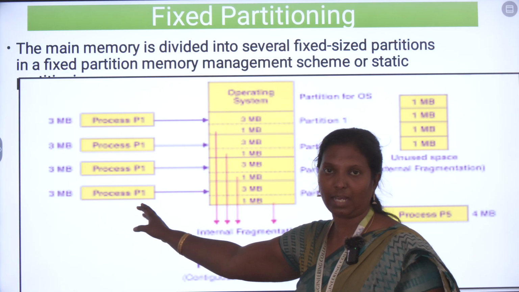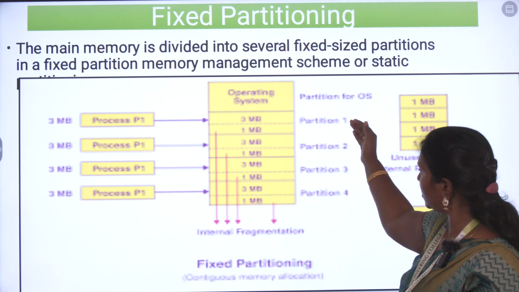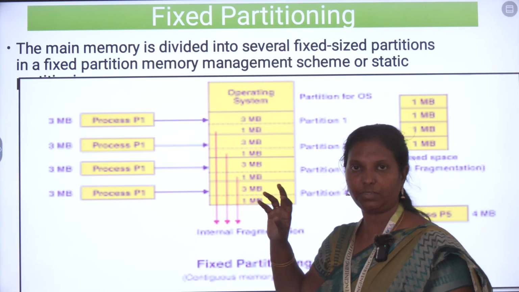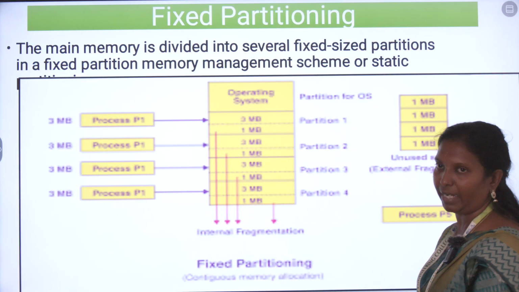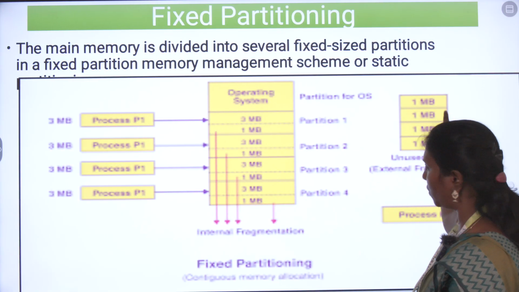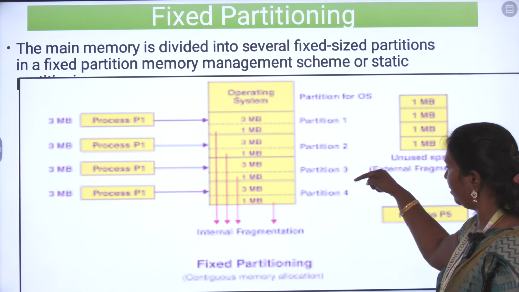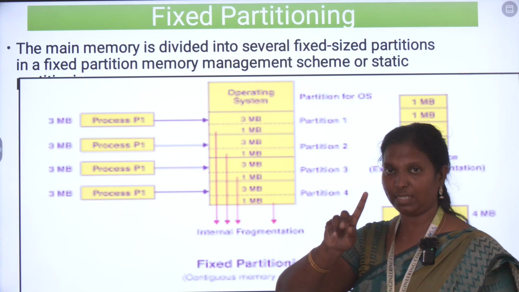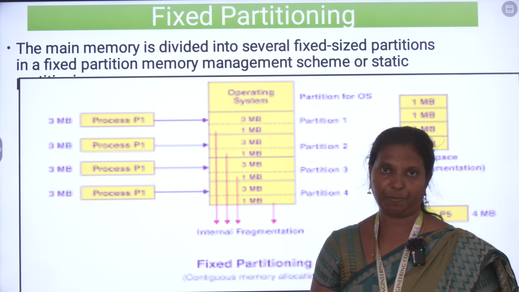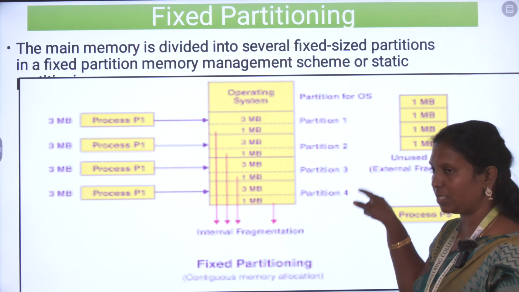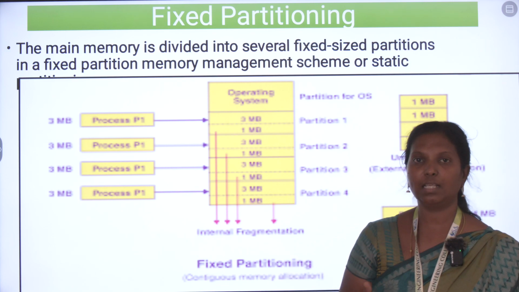Process P1 can have a 3 MB file storage, and that will be given as a partition from partition 1 to 4. And wherever we have 3 MB, it automatically gets fetched, and the remaining will be unused space. So here, as a consolidation, we have 1 MB from each partition. Say for example 1, 2, 3, 4, we have a single MB from each partition. So in total we have 4 MB as free space. This free space is calculated when using multiple partitioning, whereas it is not available in single partitioning.